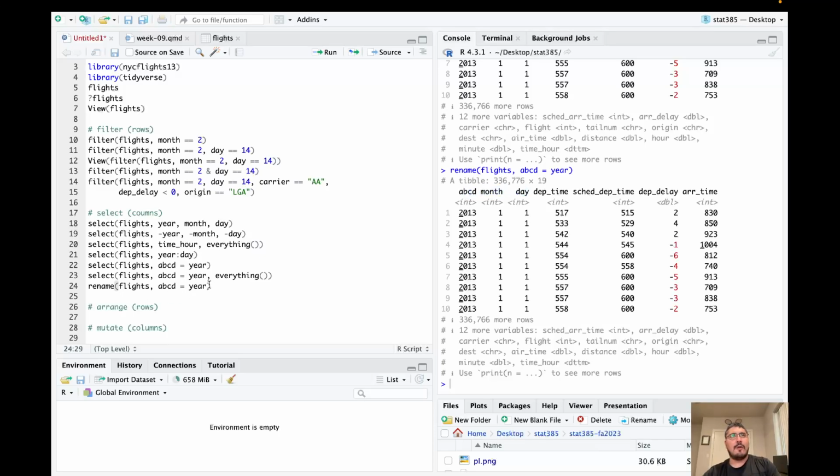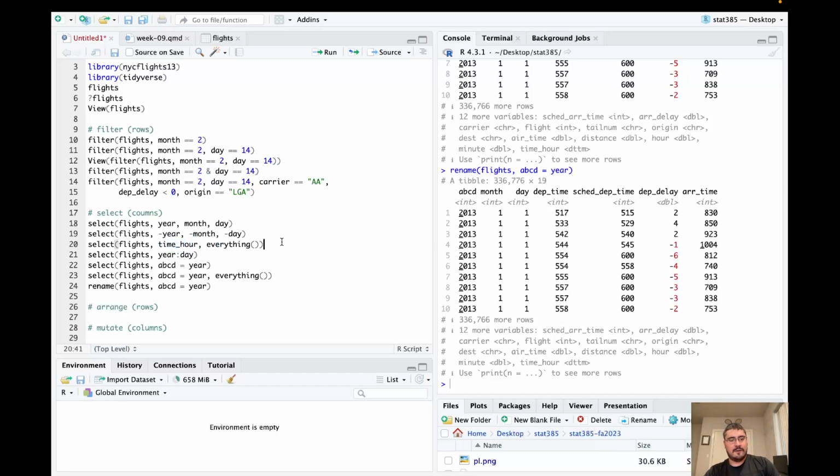Oh, I just realized that I'm doing a lot of this with the first variable in mind. This everything is, no matter what the order of these variables that you want to select is or where they came from, just going to do everything that isn't a variable that came before it.